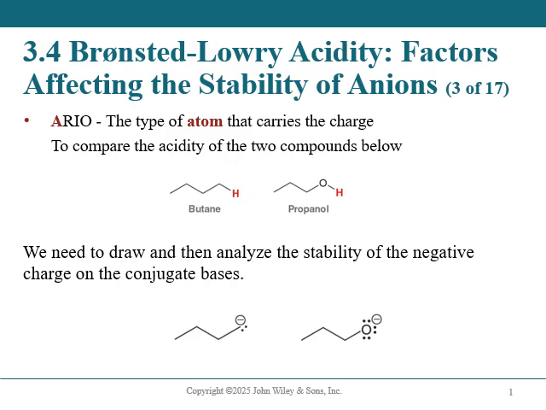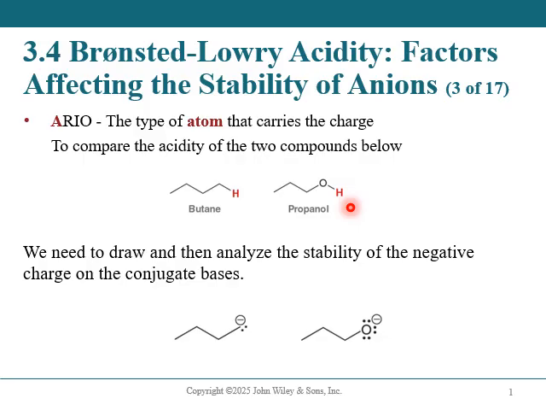Looking at the acronym ARIO, the A stands for the type of atom that carries a charge. Let's look at it in context to compare the acidity of two compounds below. For instance, we have butane, we have propanol. Now these two, let's assume that they're acids, so they're going to donate these protons.